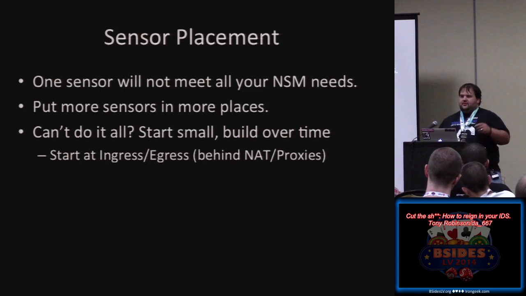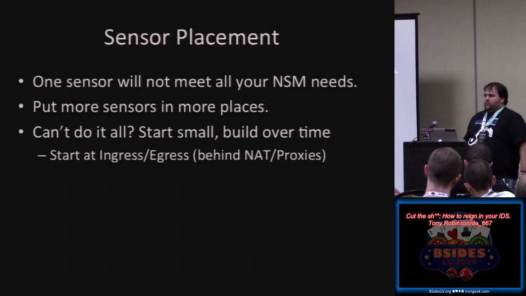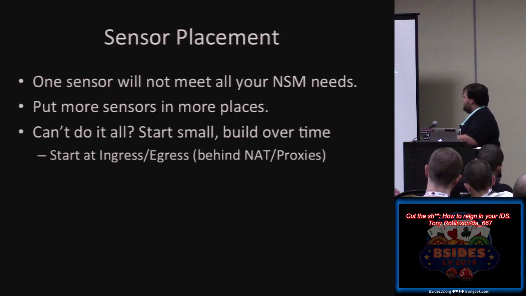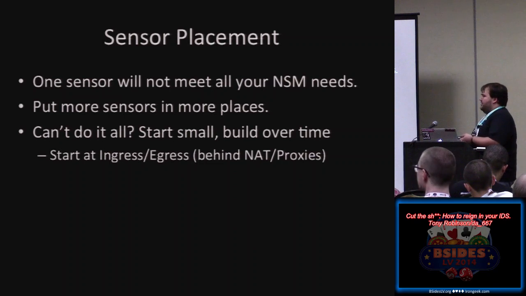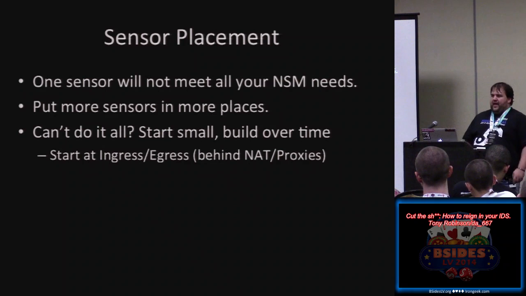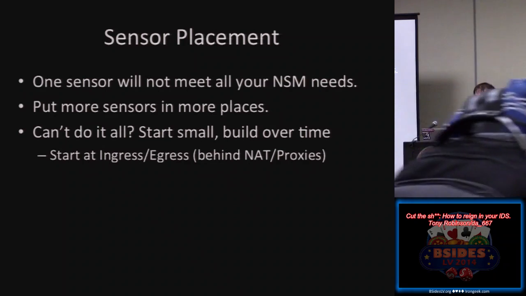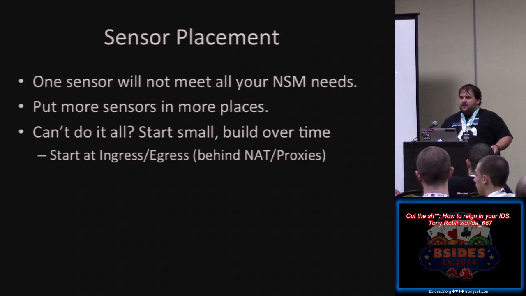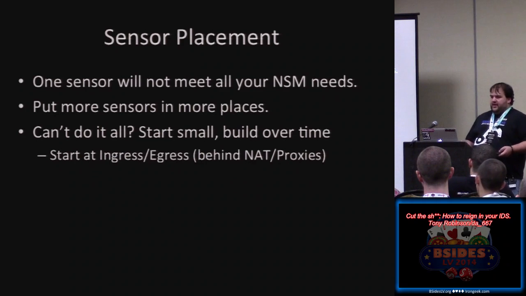It makes it easier to tune each individual sensor, and it gives you a little bit more correlation and a little bit more context with those alerts. If you can't do it all, if you don't have the capital expenditure or OpEx to have the analyst handle all those events or buy all of those sensors, start small. Start with one sensor at a time.